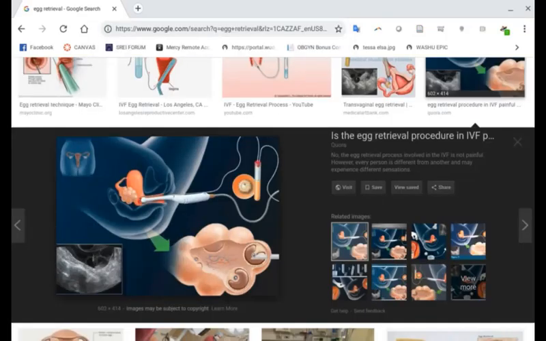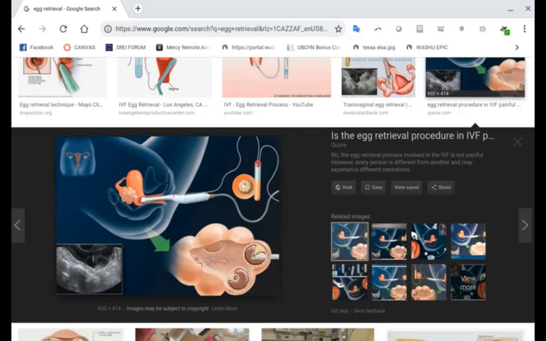So with an egg retrieval, you can see there's this vaginal ultrasound probe. It goes in the vagina, and there's a special needle that's attached to it, and that needle goes through the vagina into the ovary. Now, if you think about it, an ovary that's unstimulated is maybe about 2 centimeters. An ovary that is stimulated can be 8 to 10 centimeters. So these ovaries are usually resting just posterior and behind the vagina, so they're easily accessible vaginally.